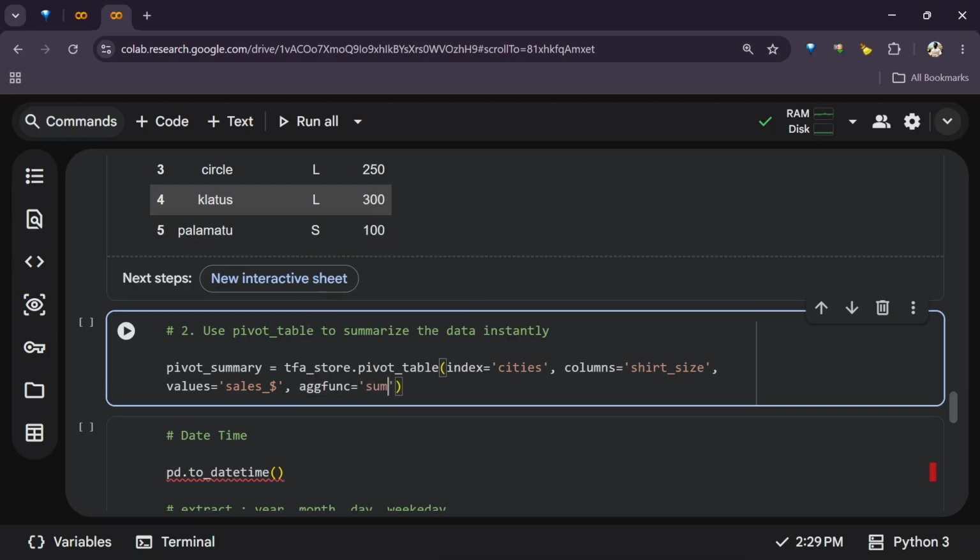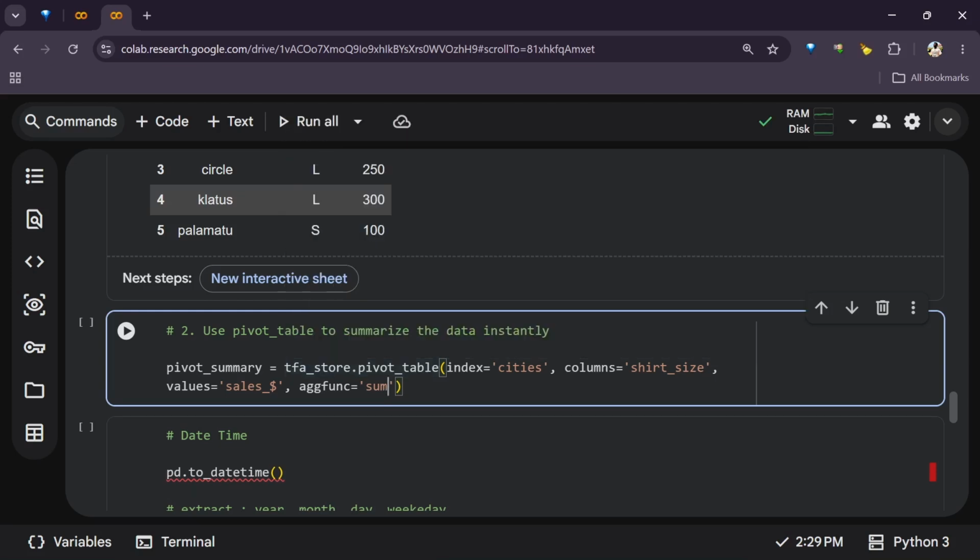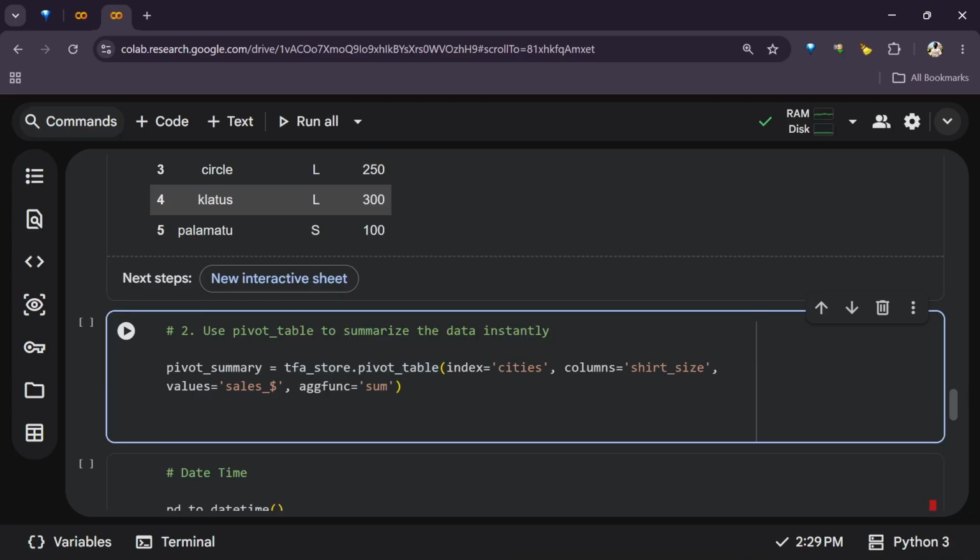I think the default is a mean, so yeah, mean. All right, and we have margins, by the way, and we'll check it out. What else? Yep, I think we're good.